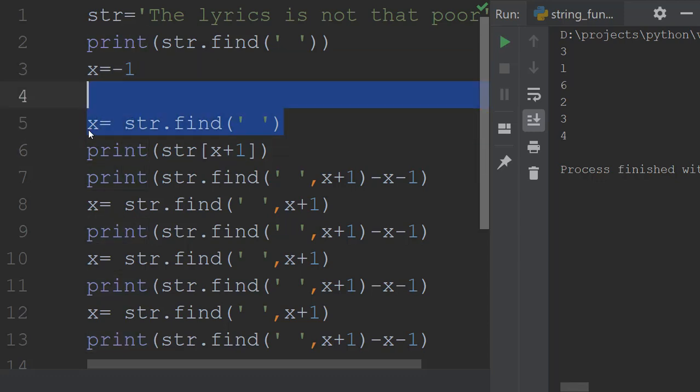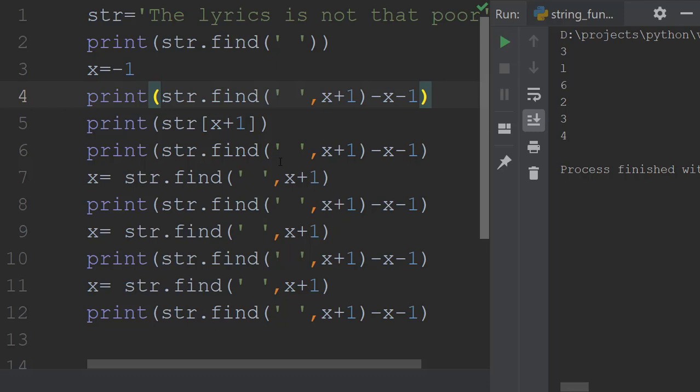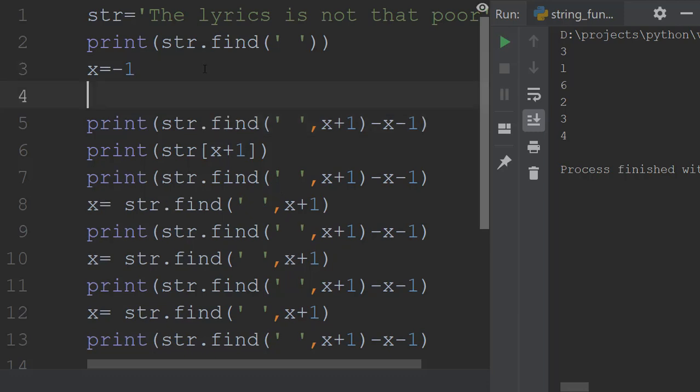Okay, wait a minute, I'm getting a little bit confused. We will modify it accordingly if we have any problem. So now you can see we are getting this, and then another value, and then similarly again and again we are able to find them, right? So now how can we do it automatically?